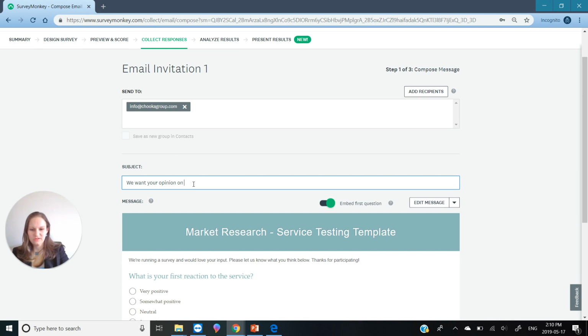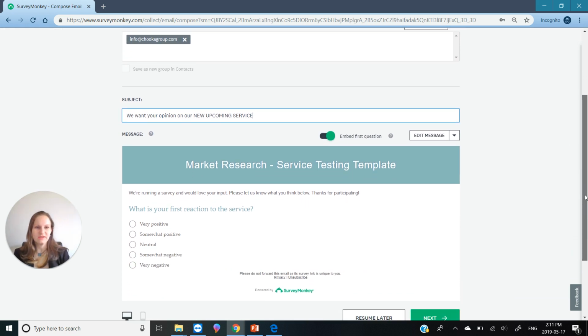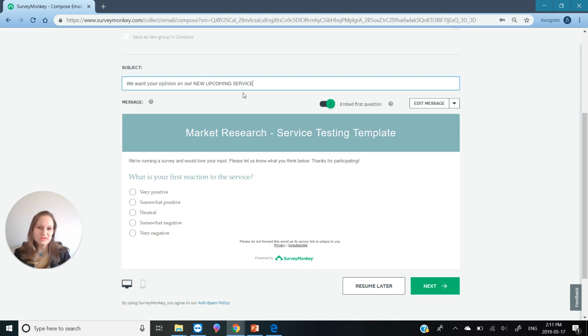We want your opinion on our new upcoming service, or if it's not new and upcoming, maybe it's something that you've already experienced. Anyway, this is always editable, and this is the first thing they're going to see in their email. So that's pretty cool. They actually get to see this and maybe even respond. And then we're going to go with next.